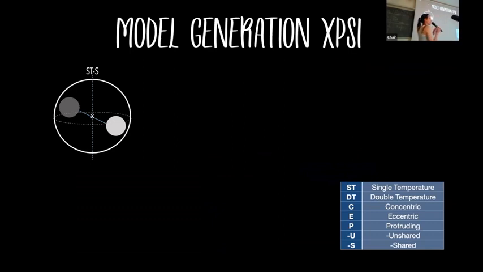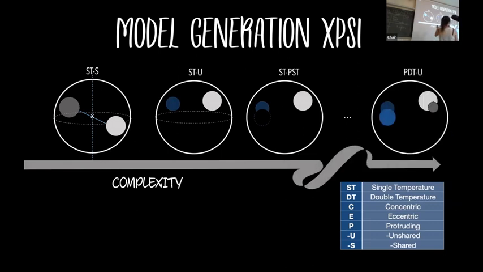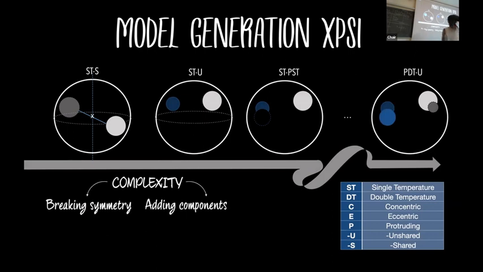Okay, so to produce this model, X-PSI has specific types of model generators, if you want. We assume that there are two emitting hotspots, and we use circular patterns to generate these models that are then used to compare against data. And we can actually increase the complexity of these models by breaking the symmetry. So going from this case to this case, for example, this would be the two hotspots where they are antipodal to each other, and the temperature and the size of the hotspot are the same for both of them. Here we break the symmetry for this model, so the hotspots are independent from each other.